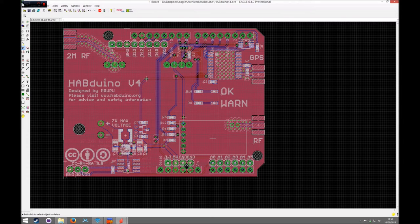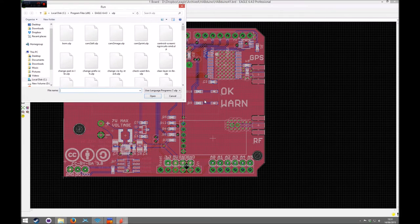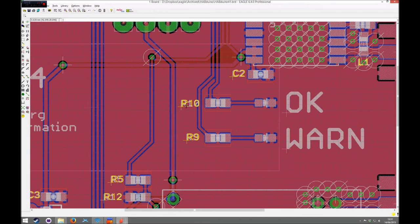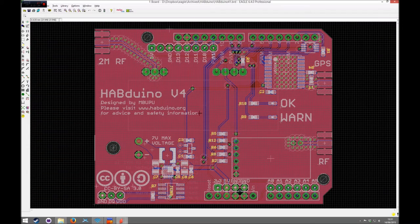So what you need to do now, on Eagle anyway, maybe there are other ways of doing this on other EDA packages, if you've got a file, run ULP and you run panelise.ulp. What that does, it's fairly simple, but it just makes a copy of the tNames layer, and it makes a new layer on top of it called T_tNames, layer 125.